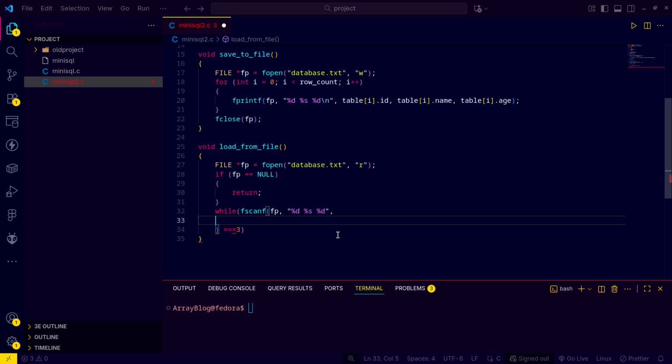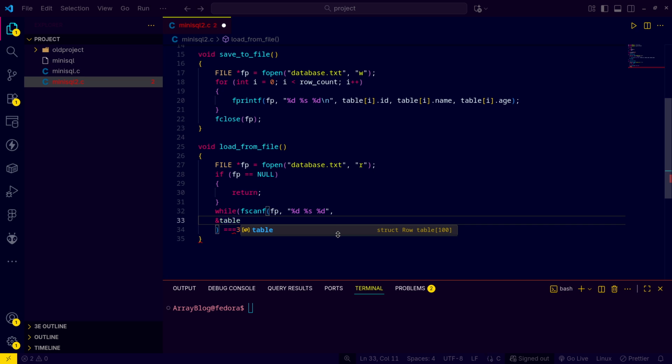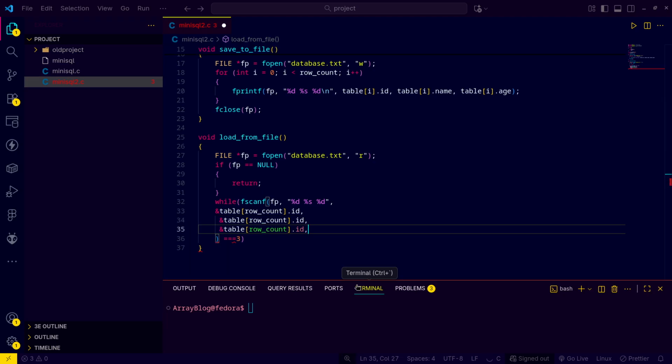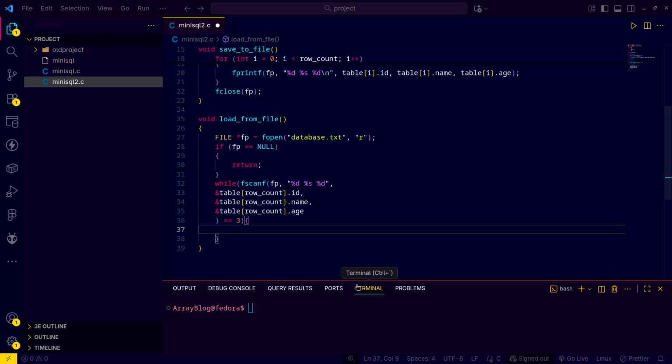Then we read into table of row count id, the same for the name, and the age, closing this with row count plus plus.